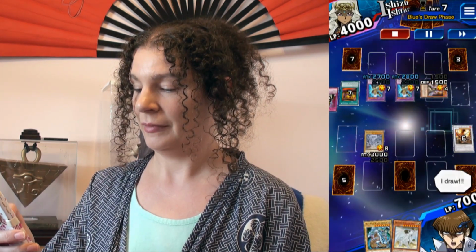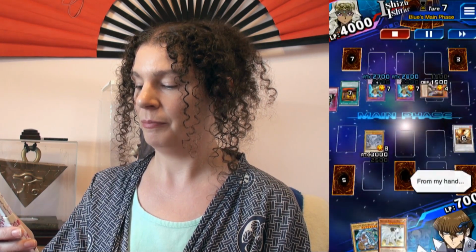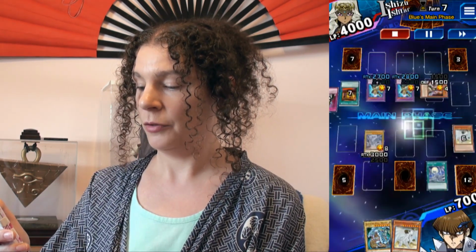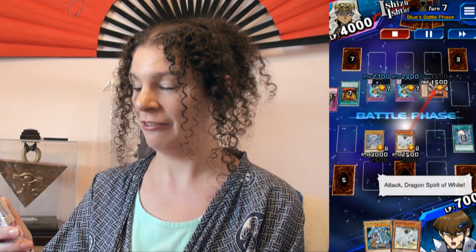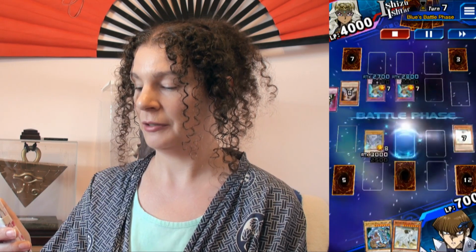So I draw a card. Squad's ultimate defeat. Bam. The Chaos Max is now at the top of my deck. So I want to get another body on the field. I really don't want to lose my remaining life points. Get rid of them in the process because, hey, why not? Swap out for the Blue Eyes. There we go. Let's get rid of that field.